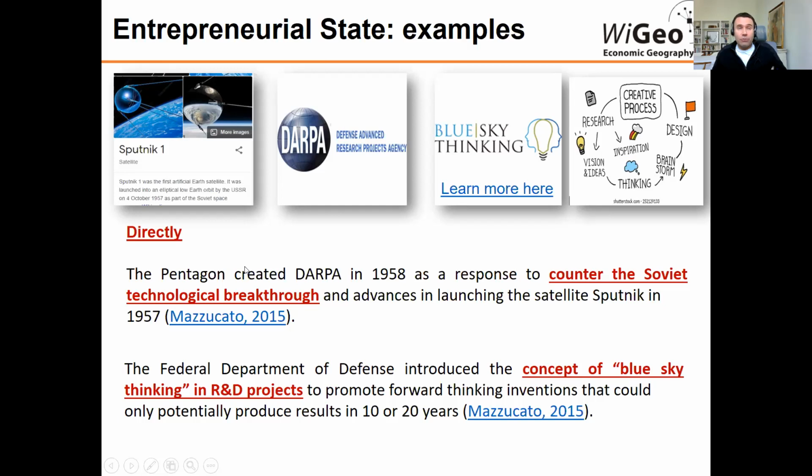So as a response to the technological developments that were taking place elsewhere, an administration, in this case the United States government, decided to create this agency to foster the innovation process. Many other processes intended to support creativity and the development of ideas have been developed, linked to this agency.